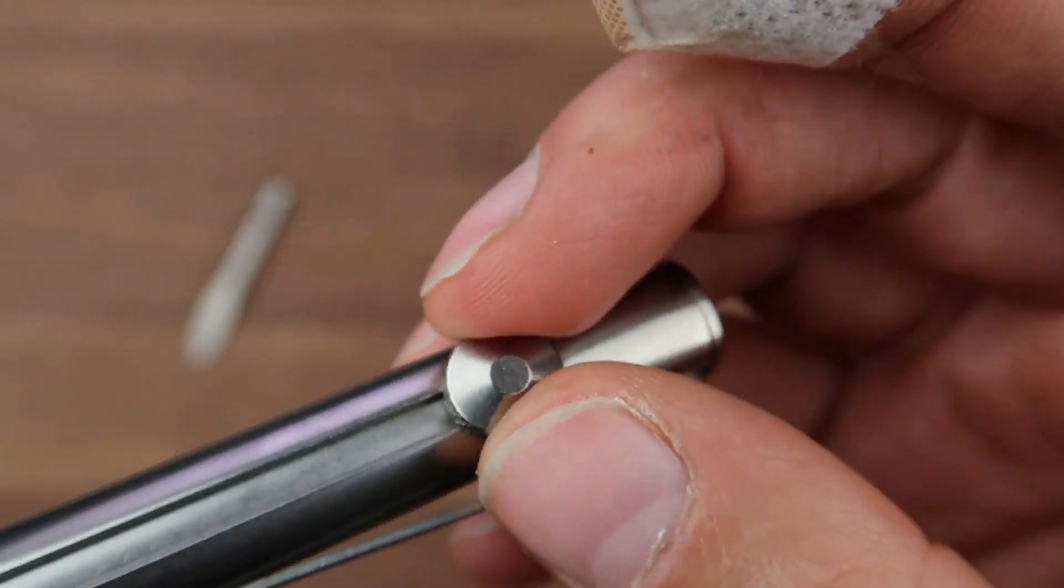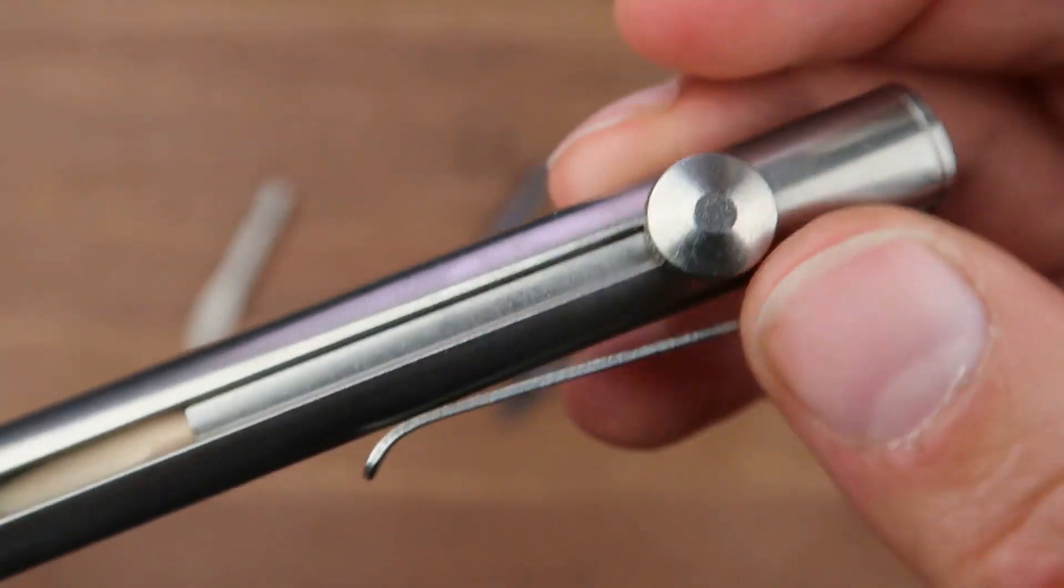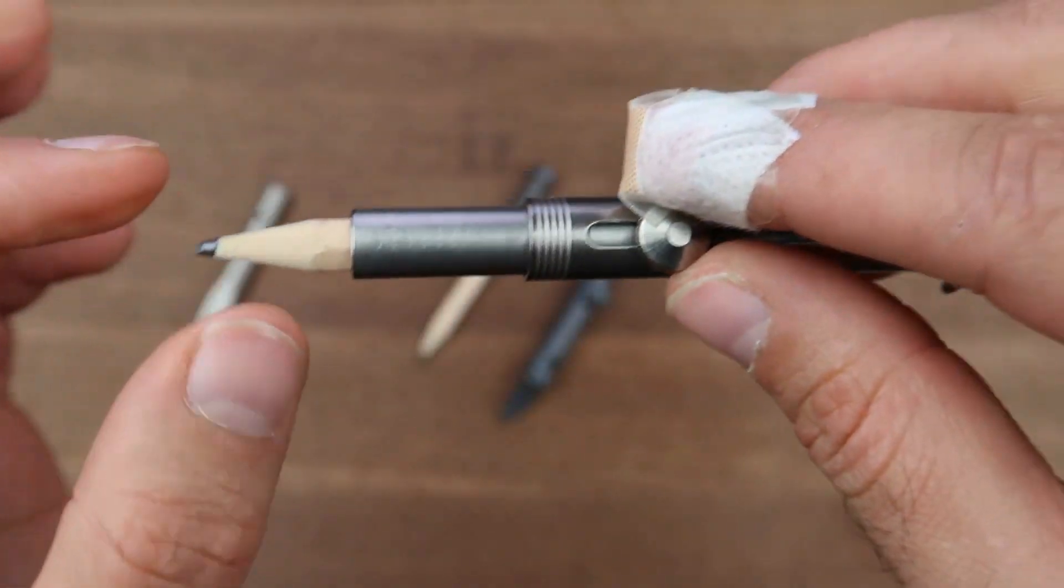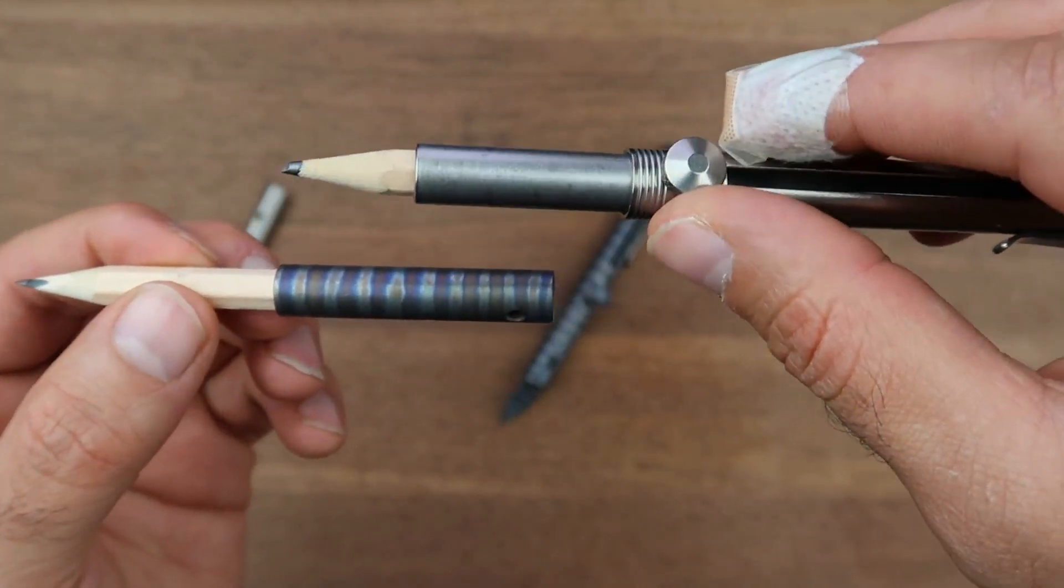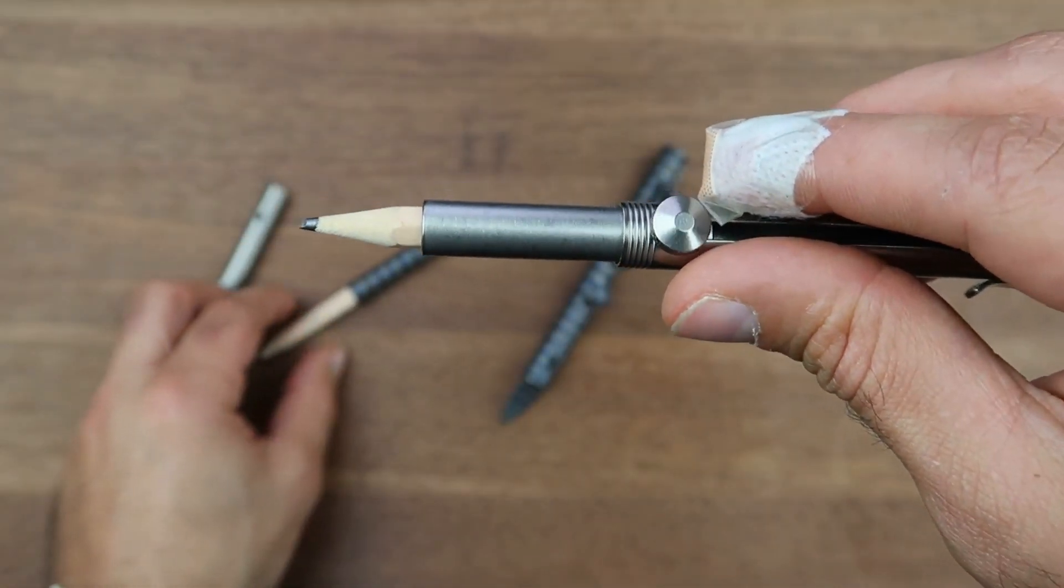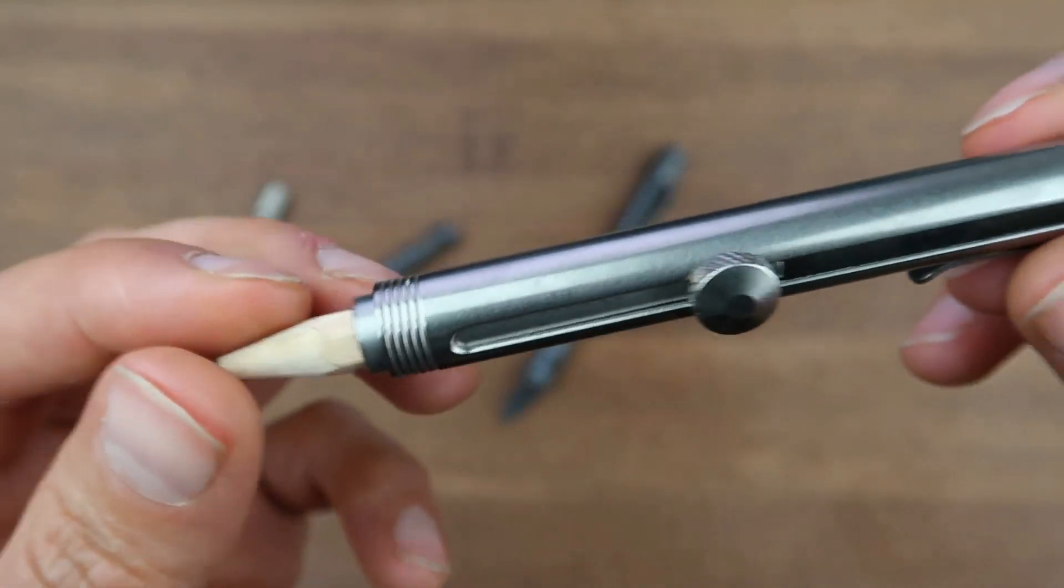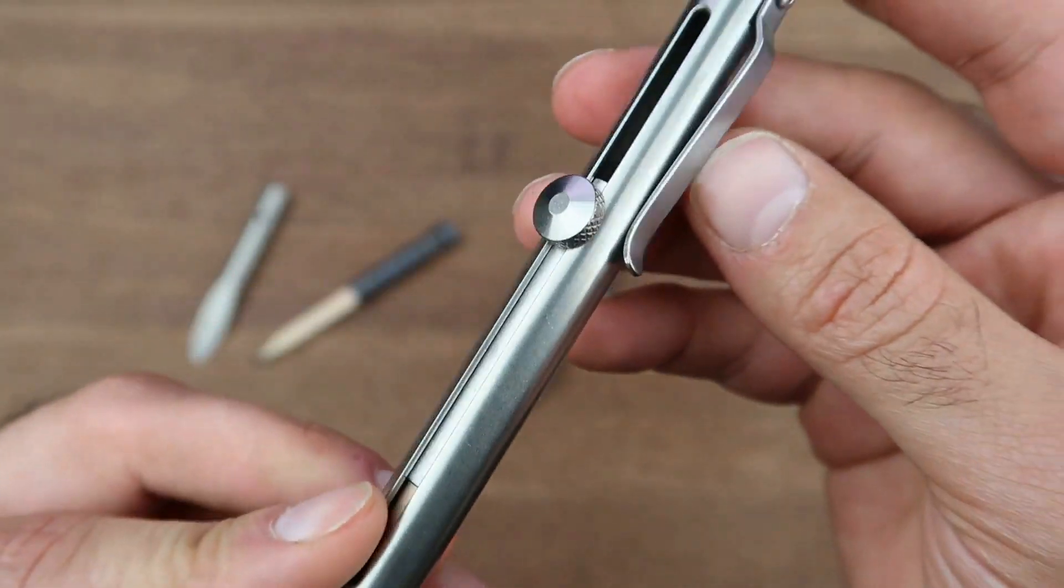The knurling around the knob is going to help you with the grip to open and close it. You've got the insert on this one. You can see the pencil is a little bit shorter, that one has a longer pencil. You can just adjust it to your liking and whatever size you want. You got some milling here on the handle as well.